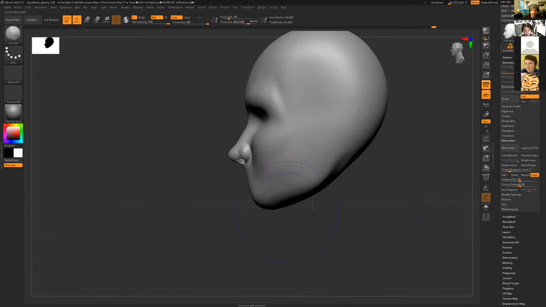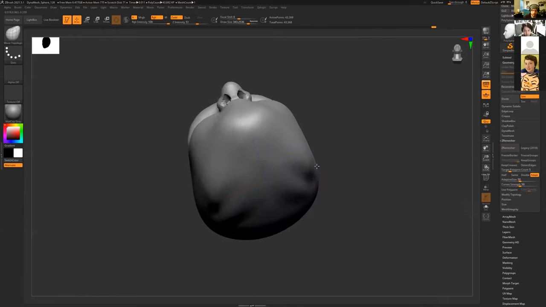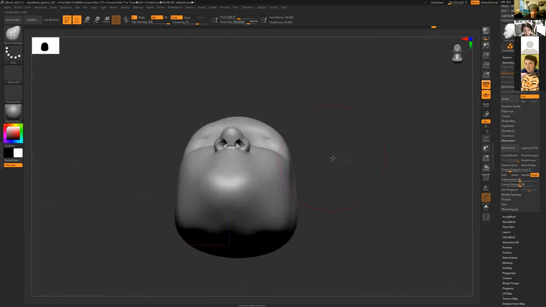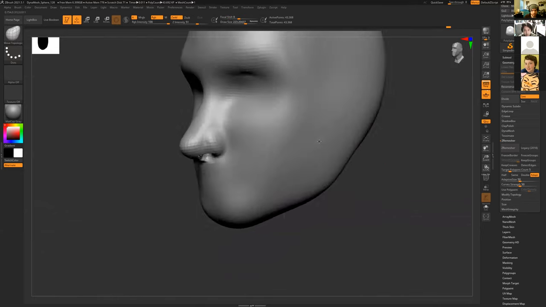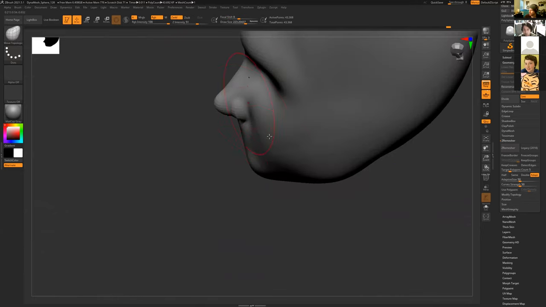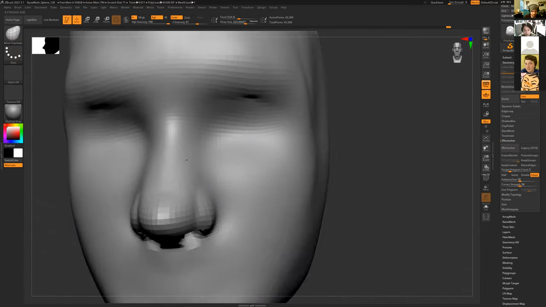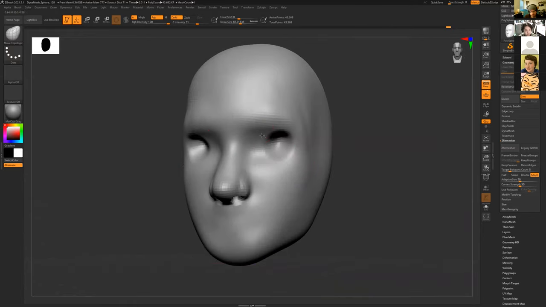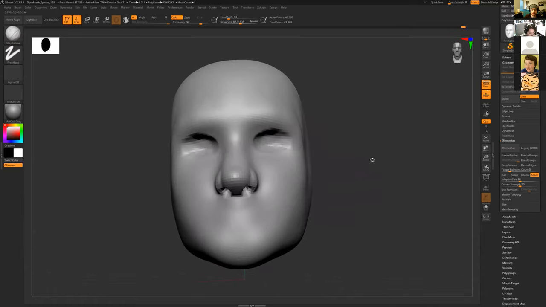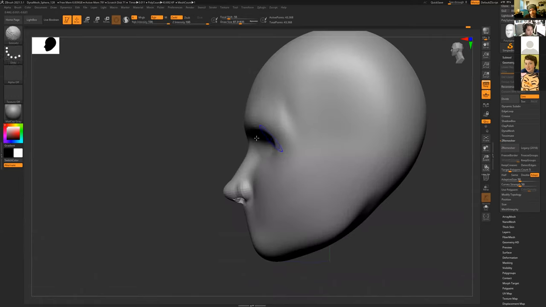I'm gonna bring this jaw down a little bit, make that a bit stronger. This guy's cheekbones are too popping right here. So I'm gonna use my move brush and move that back in, you know. Get that plane of the face more sloped right there. Again, I'm just using clay buildup, move, and smooth for pretty much all this. Those are a lot of the tools that you'll be using for sculpting these.